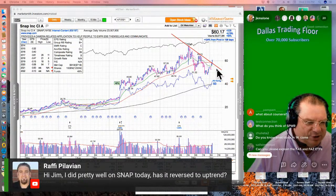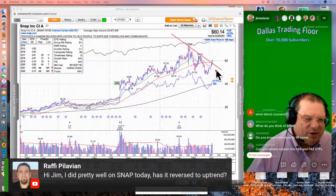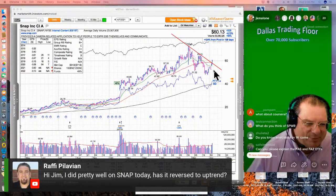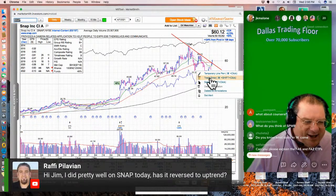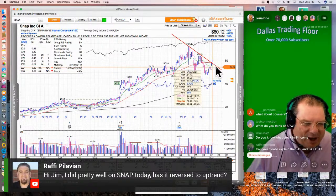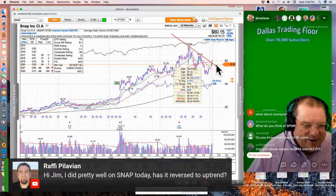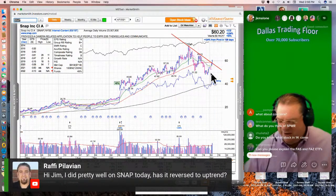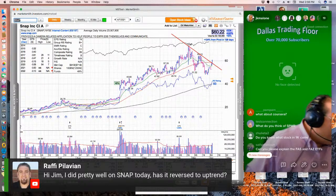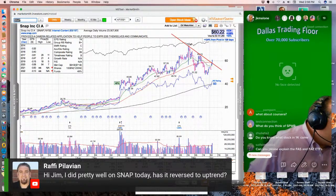Here's what I would do: I would look to see tonight where this one closes. I think we're still up. Tonight I would set a stop loss at the bottom of the previous day's close. So I would set a stop loss at 55.91 on this one, because I do think that if it can hold above that, then it's probably going to go on even higher.